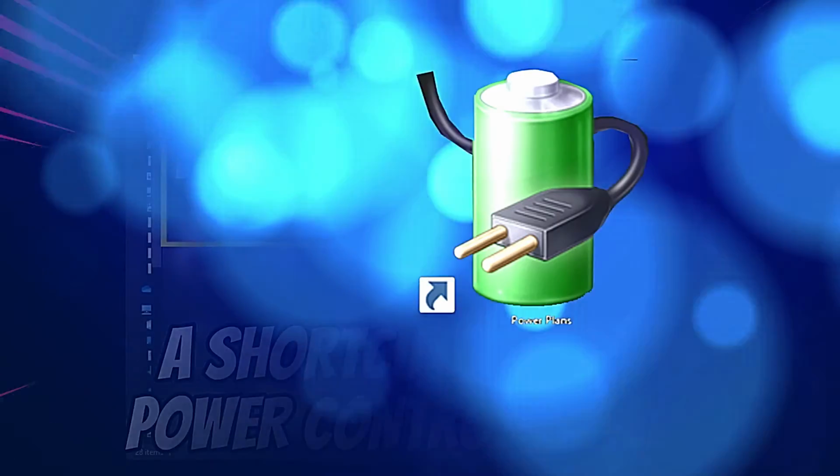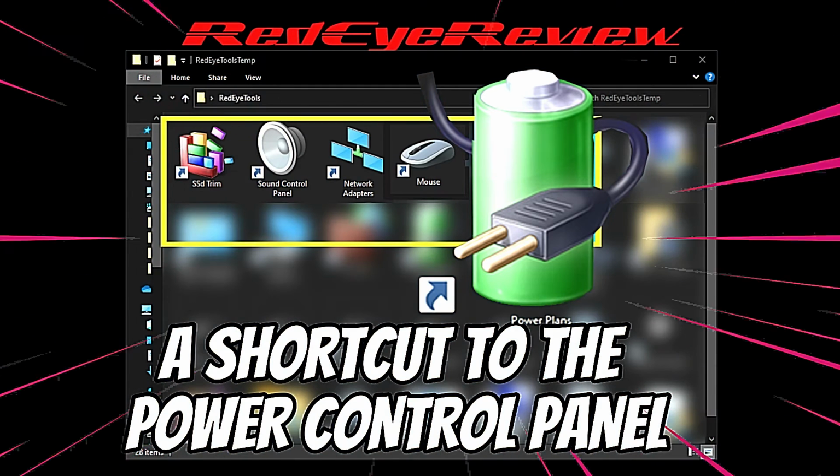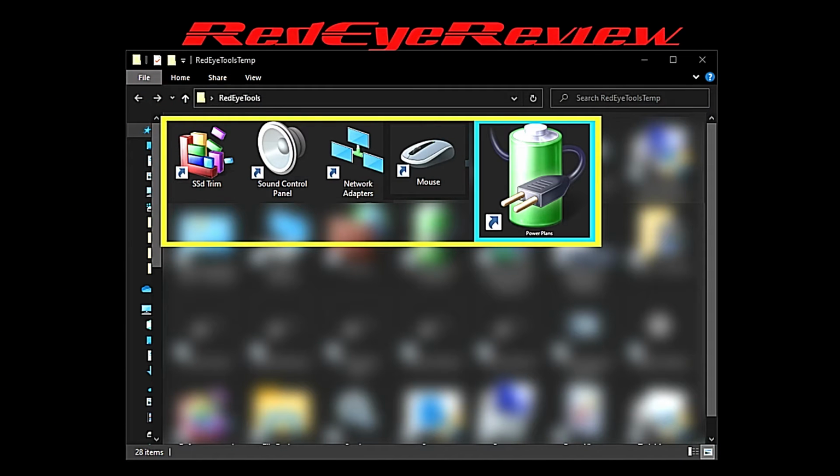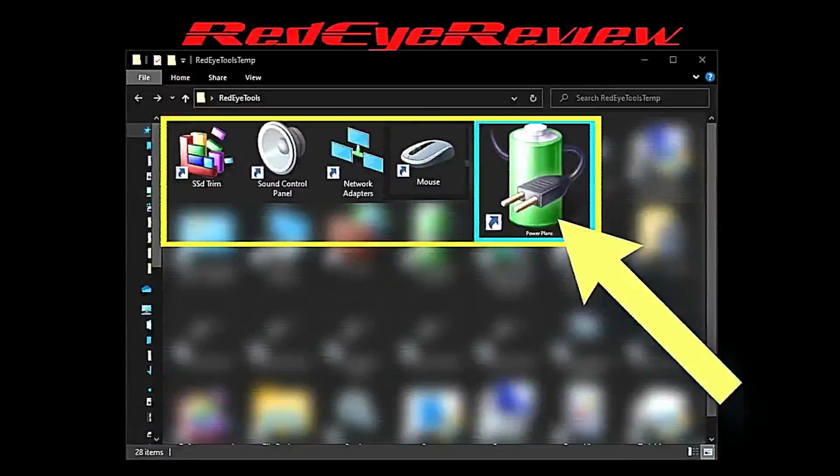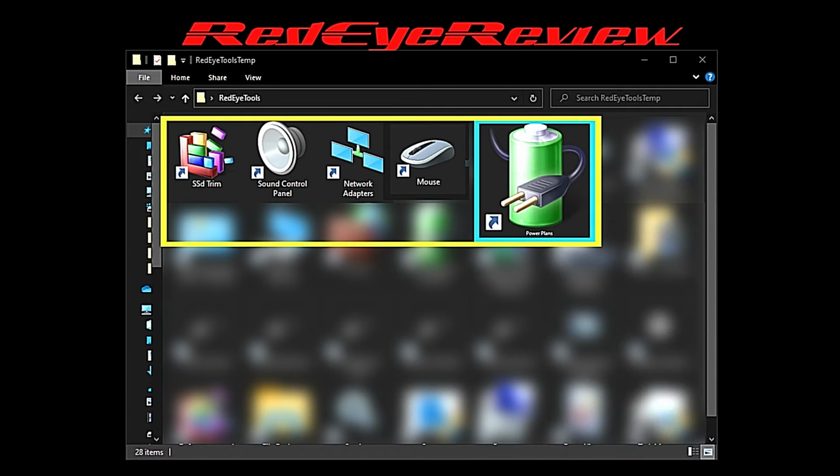All right, today we're going to take a look at adding the power control panel to our tools folder. And why would we want to do that? Well, the power control panel is one of your number one places you're probably going to want to go if you're having an issue and you start thinking that it could be throttling of something, or something is turning off without warning. Just make sure that you're getting the highest performance from your system. Check all the angles. One of the first places you're going to want to check is that power control panel.